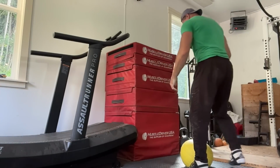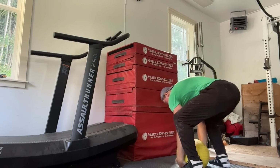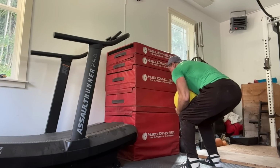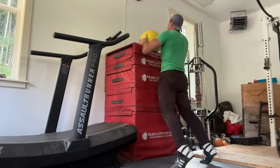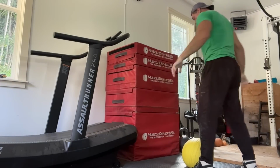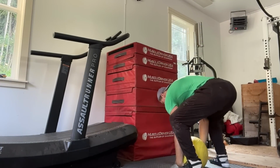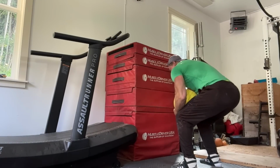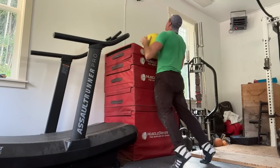It probably has some transfer over to martial arts, to jiu-jitsu, because you're often picking up and moving around heavy people, hopefully using more leverage and technique. But again, it never hurts to be strong. And this is certainly one way to do this. I think this took me about a minute and a half to get these things done. So not my fastest, but again, I wasn't really trying to rush here.